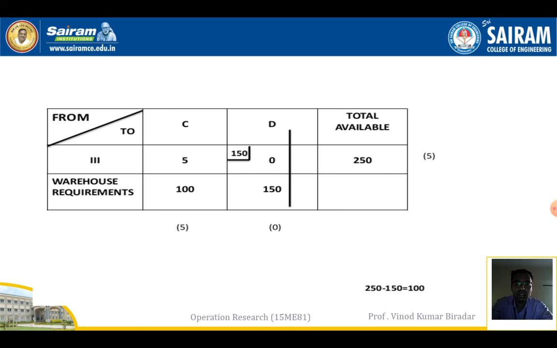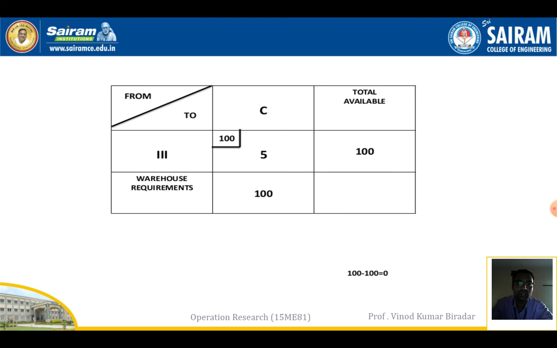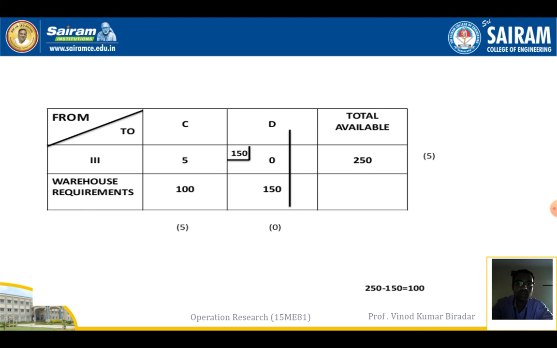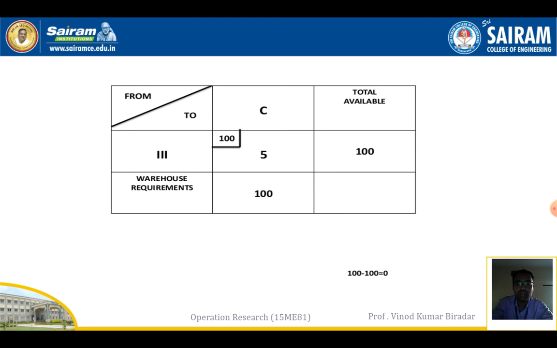Again here 100. If you consider 0 is the least value, 0 here, 150, 250 is there. If you consider 150 is the least value, substitute here 150, and here 250 minus 150 is equal to 100. So remaining is 100. Okay, 250, 150, 100. So at the end moment, while allocating the last value, they should be equal. Then only the given problem is correct. So here also 100, here also 100. In every transportation problem, if you are allotting the last value, it should become equal. Okay, 100, 100. Now you assign this 100 here. This is also 0, this is also 0.